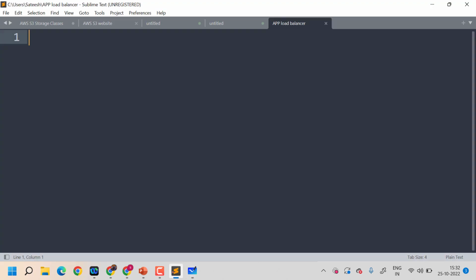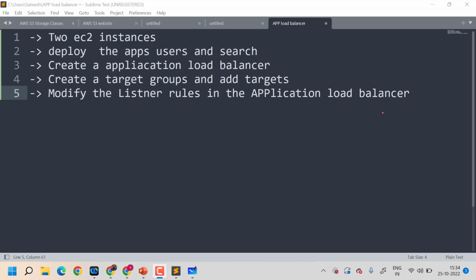And to establish this, there are a couple of steps that we need to do. First thing, we need to create two EC2 instances, and we have to create target groups and an application load balancer, and we need to deploy the apps by name users and search in each EC2 instance, add the targets, and modify the listener rules in the application load balancer.